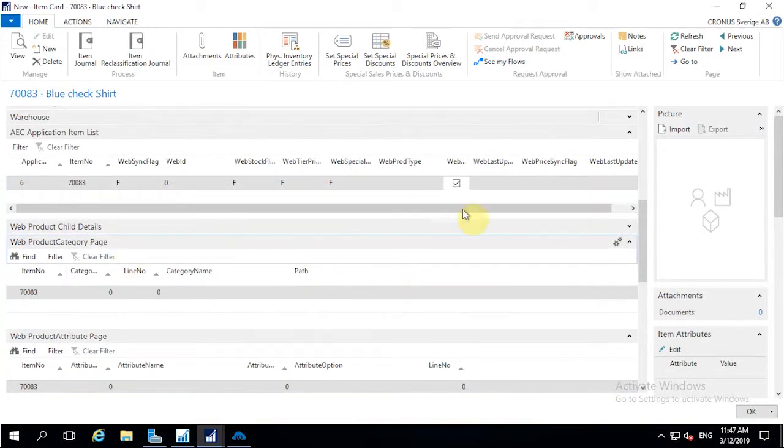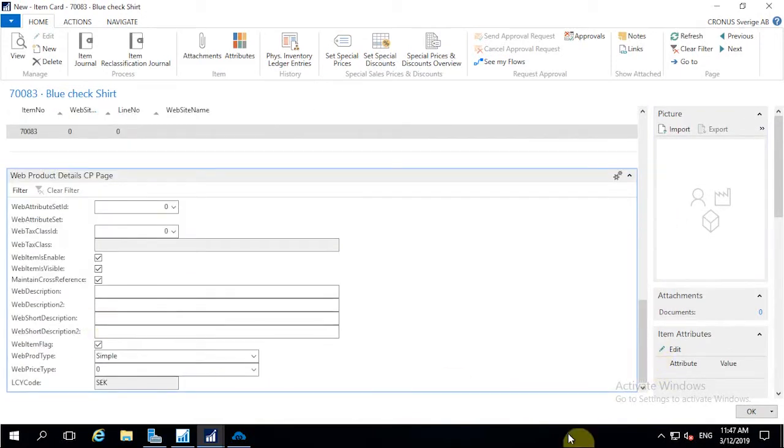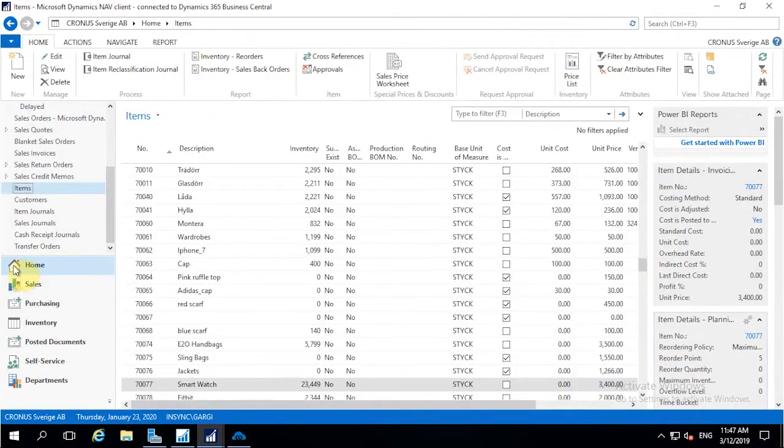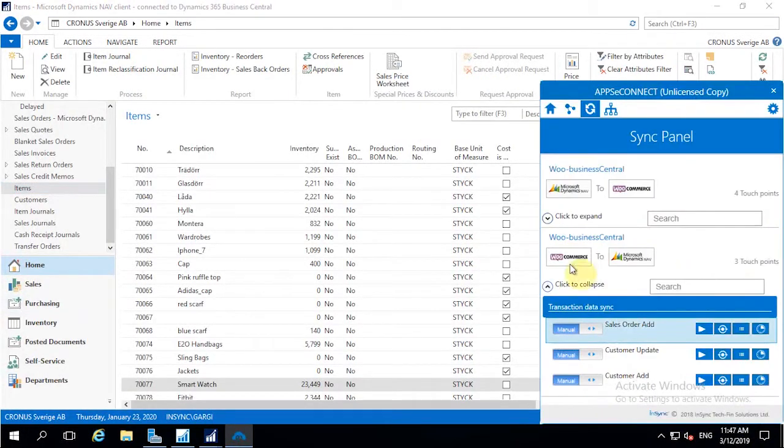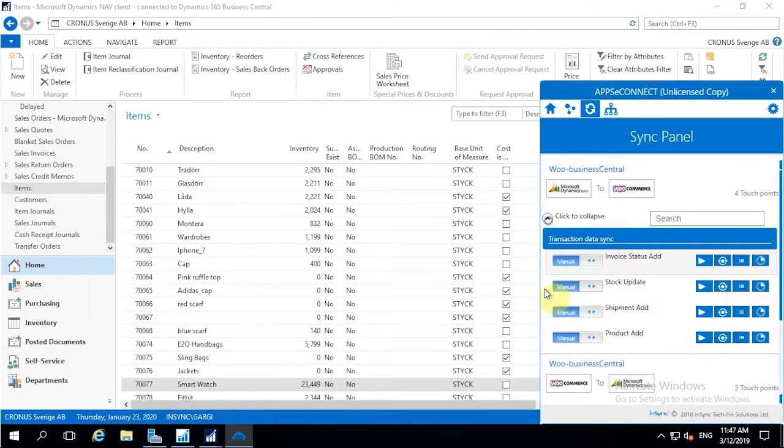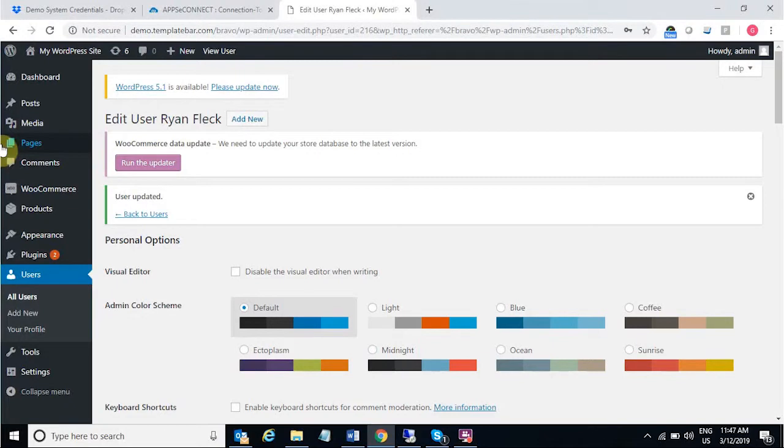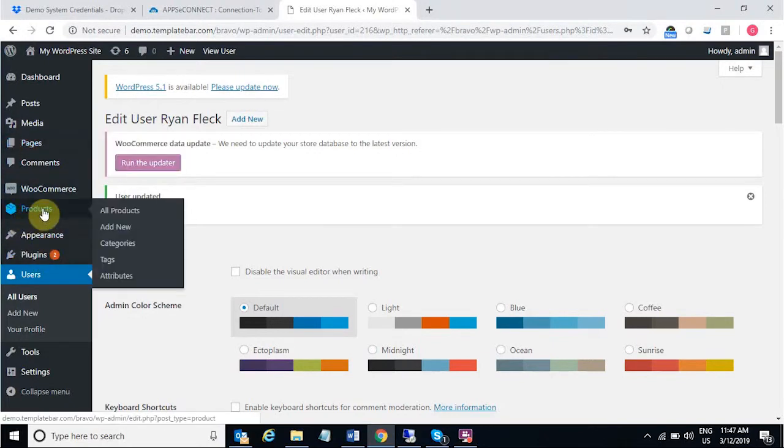And after that, let's save the product in Business Central, and let's go to the agent, and from NAV Business Central to WooCommerce direction, we can find there is an integration point, that is product add. Let's just trigger that, and let's go back to the WooCommerce site where I can find the product.